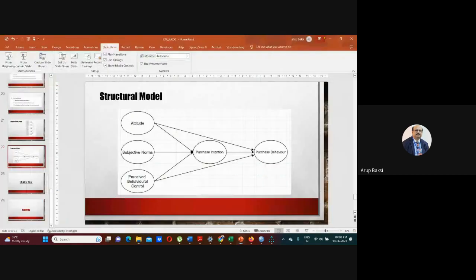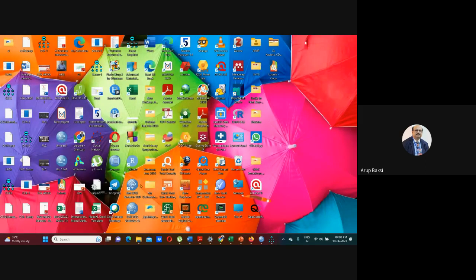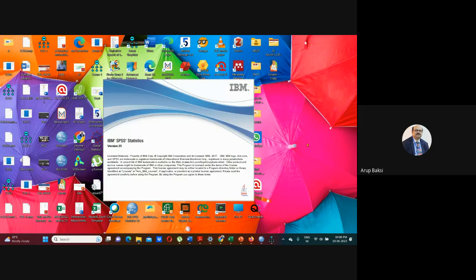If you do not want to open the standalone version of Amos, you can directly proceed from the IBM SPSS also, and I will just show you.